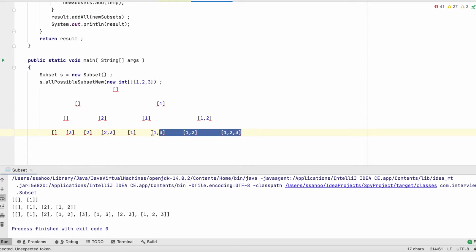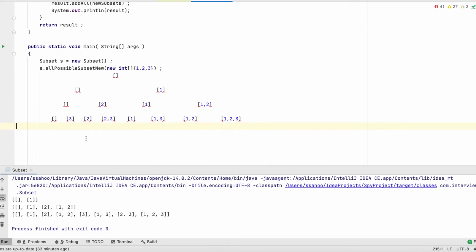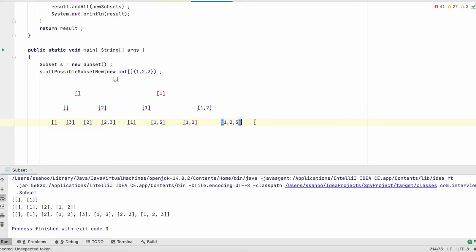So 8 subsets we found. This is another way of looking at the creation of subsets. This is also called the KnapSack algorithm, where in every decision tree we take a decision whether to include this number or exclude this number. So let's go ahead and write this code.